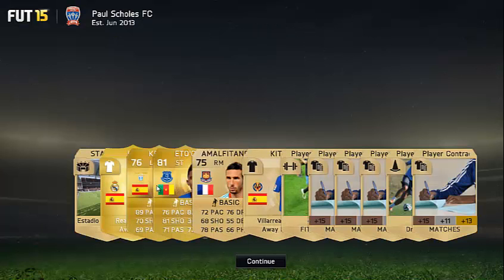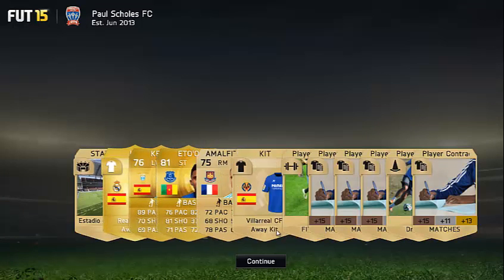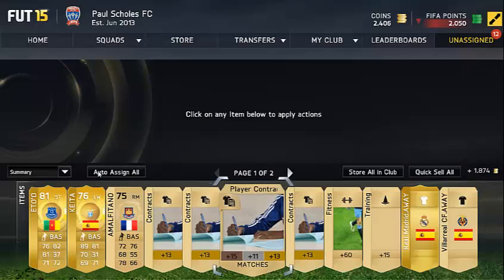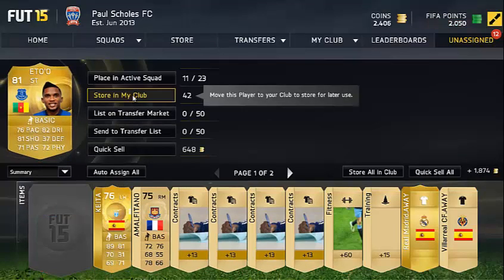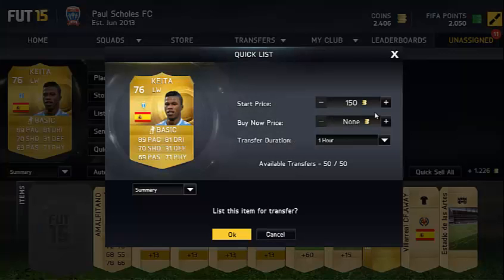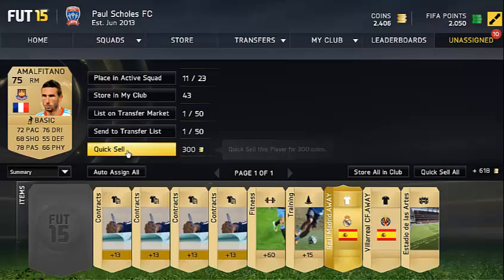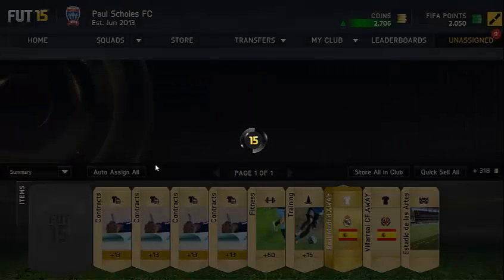In the first pack, we get Eto. That's an Atlanta Real Madrid away kit. That's a very nice pack to start things off. I'll store Eto in my club. Keita. I haven't heard of this guy before, but he looks decent, so I'm going to sell him. We'll probably quick sell this guy, and I'll store the rest in my club.